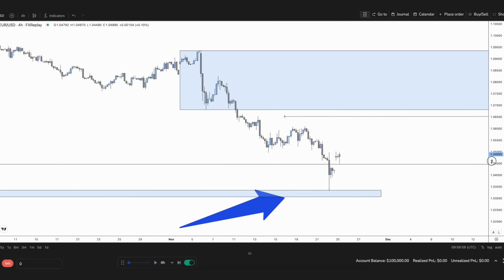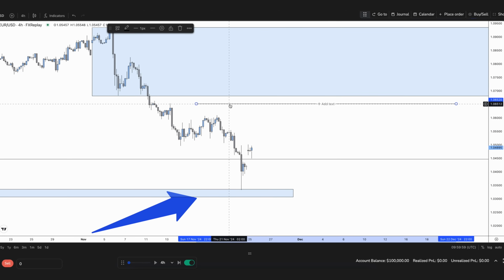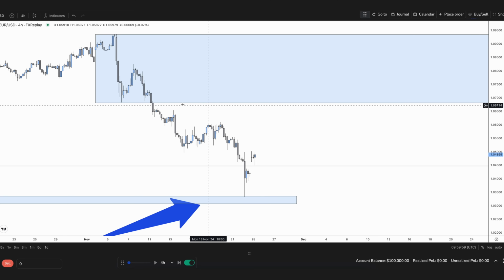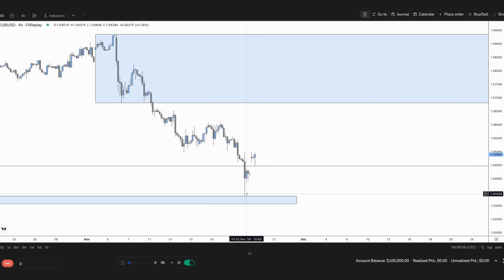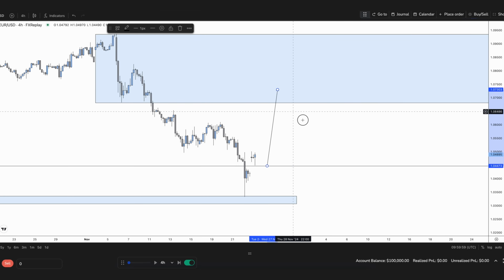Taking a look at the 4-hour here, we get a bit of a clearer picture. What we can start to do now, because obviously that weekly idea is very high time frame stuff and generally not what we're actually going to be trading, we use it for narrative building. We built our narrative. We have a demand zone retest. The market has pushed back up over a weekly low. We know there is potential to target some of these higher areas, maybe driving the market up towards some open imbalance zones.